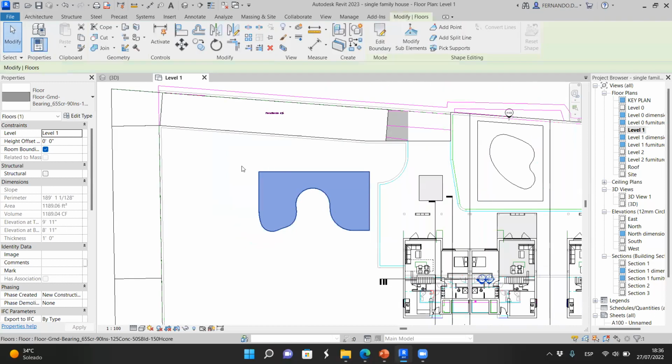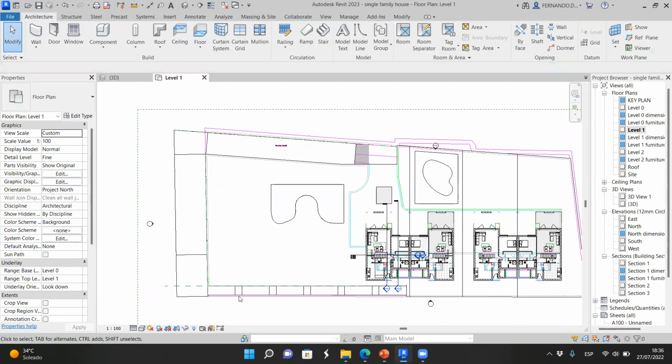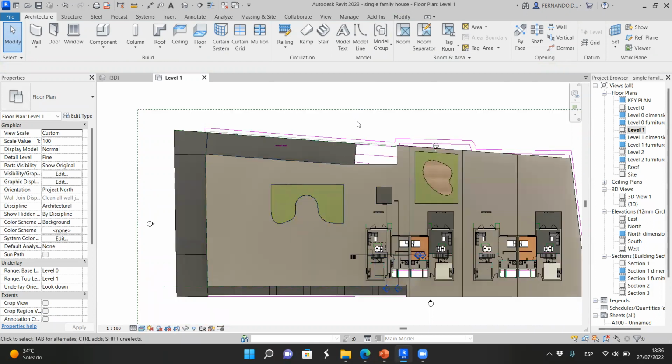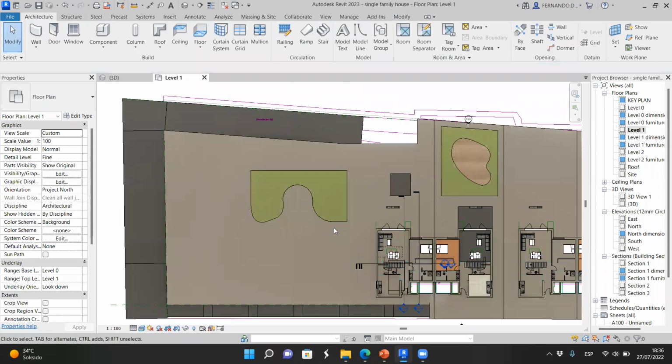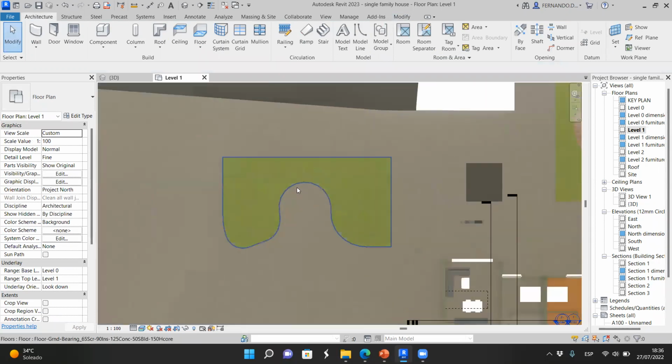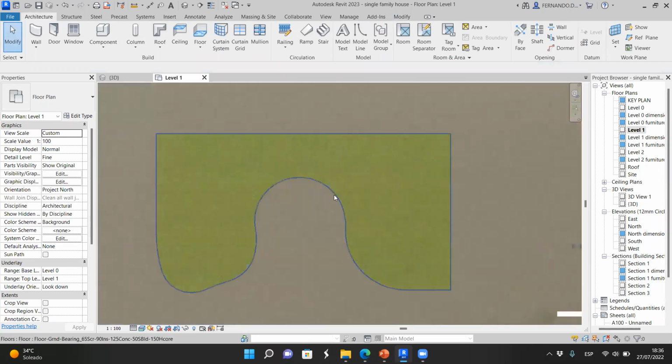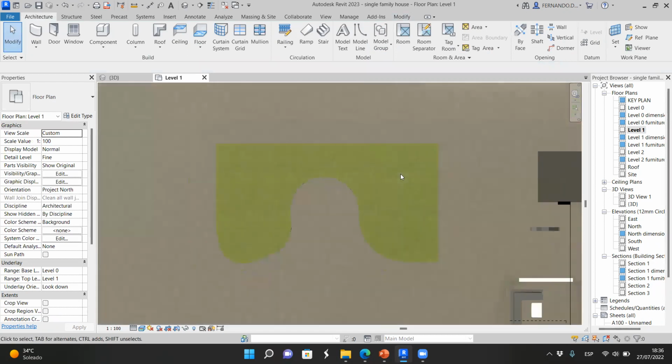There you go. And now this is a different floor. If we use realistic colors, we see that this is a different name, or a different material.